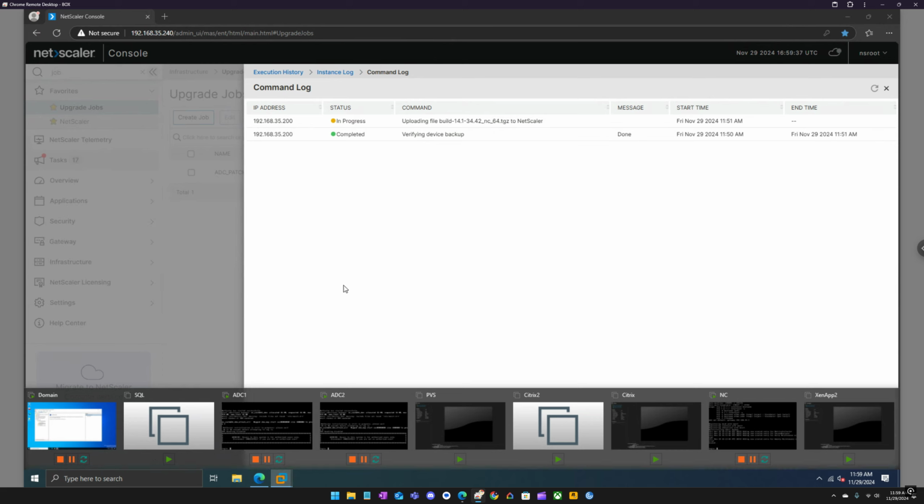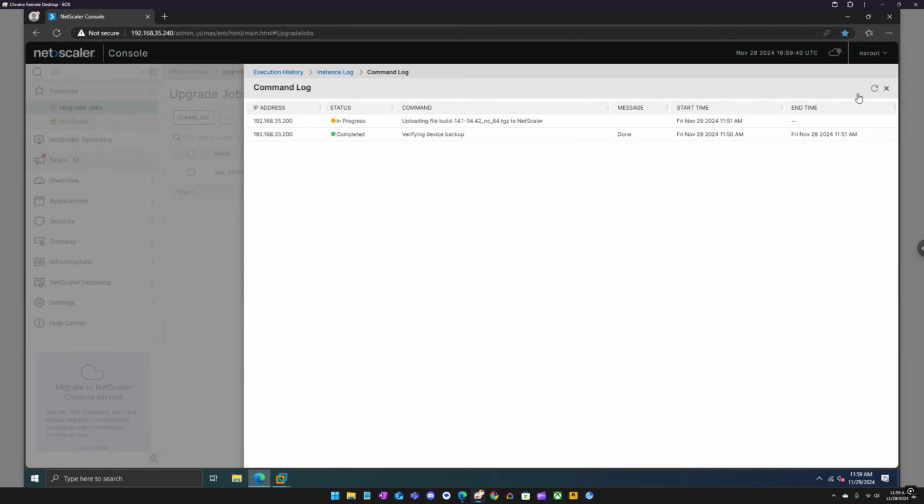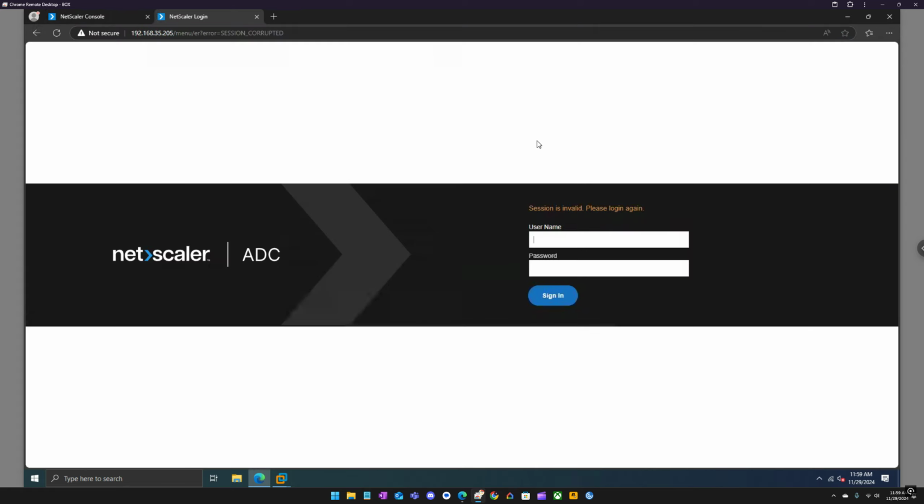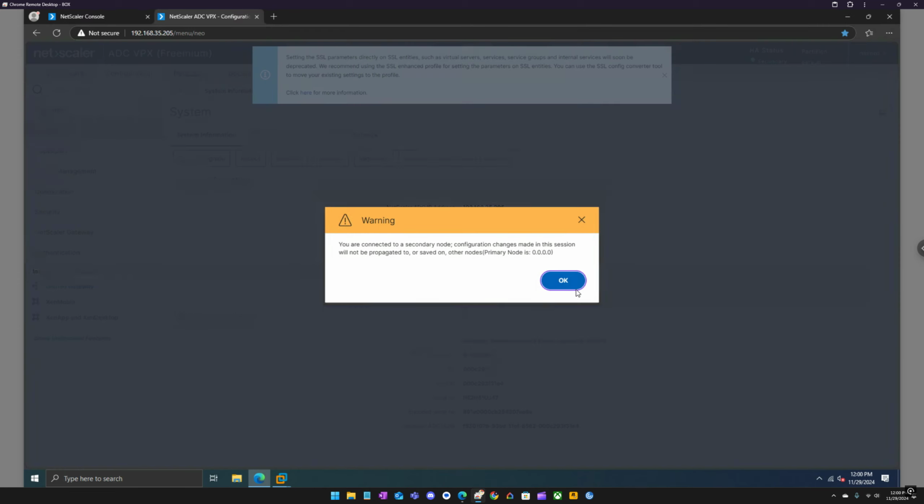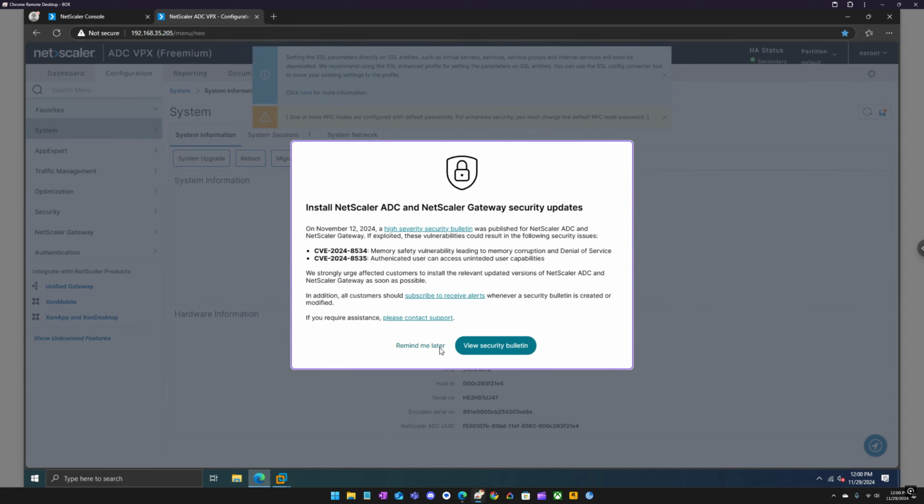So, need to get that going. Let's look at that. NS root. This is 205. Yes.